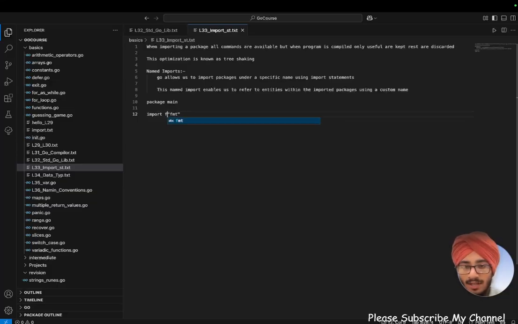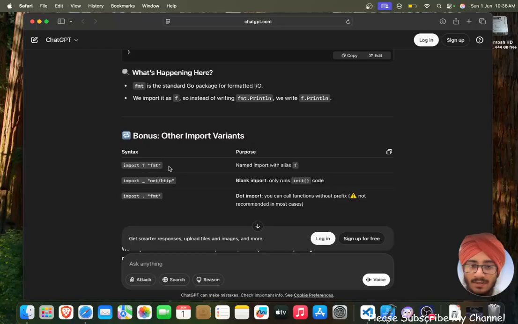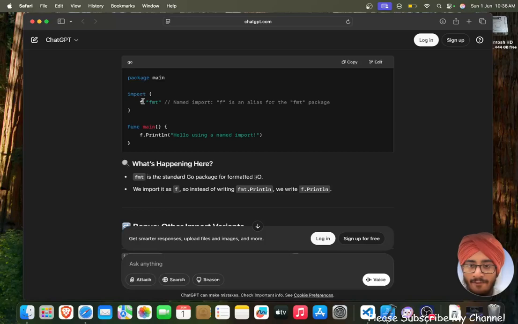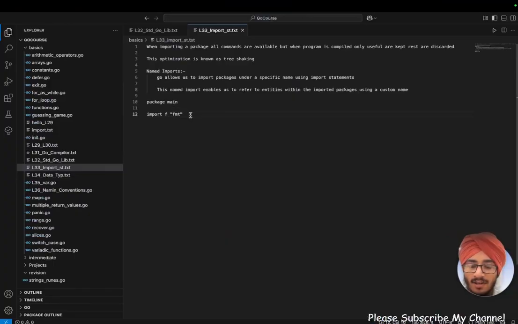We should use f. Yes, this is written like this. We can also use curly braces if we have a lot of imports, and we can use double slash to write comments which are not executed. These are ignored by the compiler. We can now use f dot Println and then whatever you want to print. Hello.